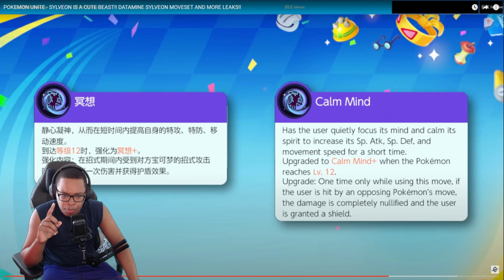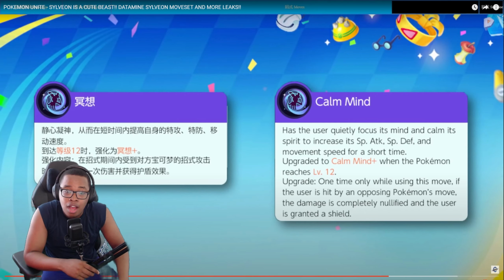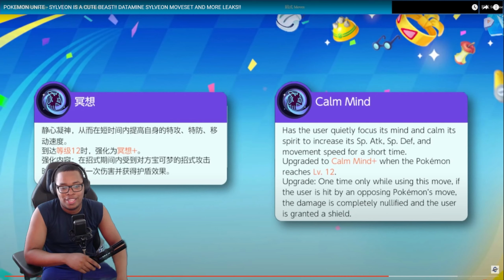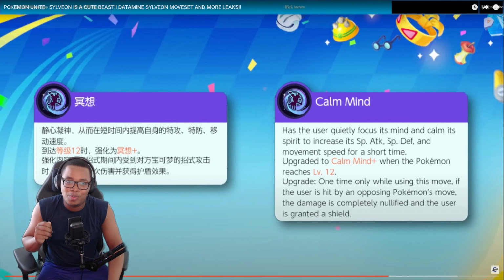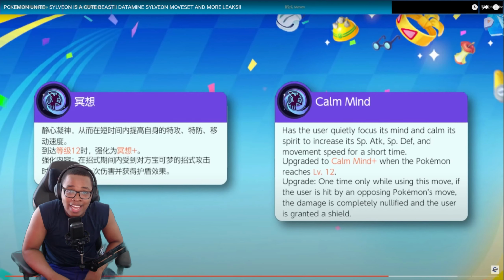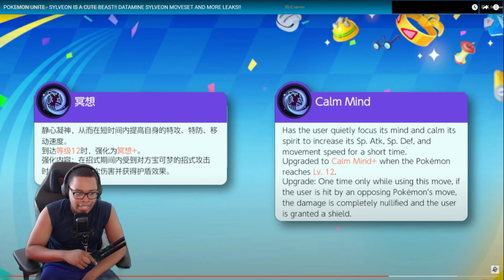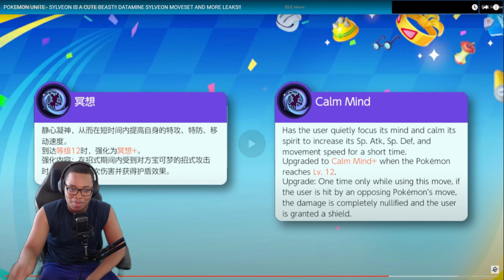Upgrade: one time only while using this move, if the user is hit by an opponent's Pokemon move, the damage is completely nullified, and the user is granted a shield. What? Bro, that's broken. And you don't do damage. So you're telling me there's a chance that I can use this move, get hit by a user's ultimate, and defend myself and not even get hit. I don't know if it can break ultimates, but it doesn't say there's a limit to regular Unite moves. Oh, Sylveon's gonna be OP.